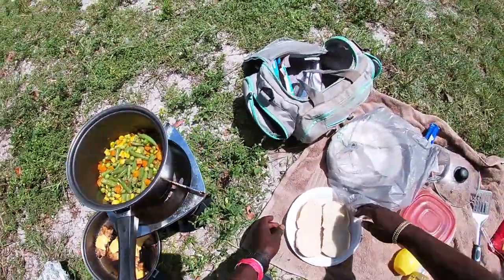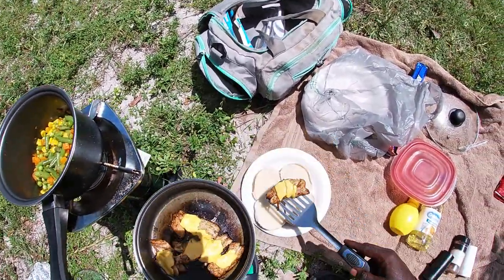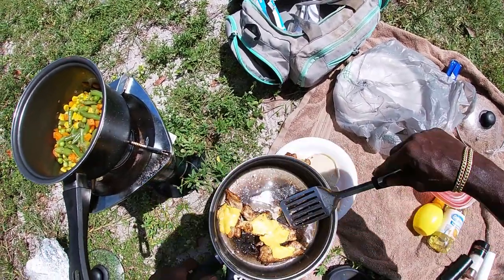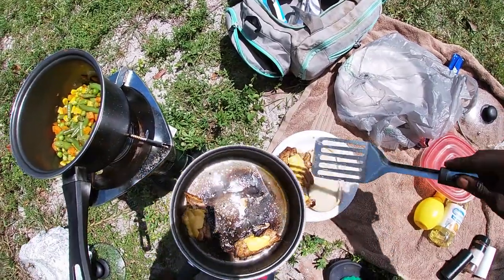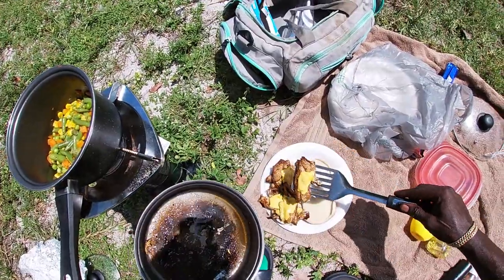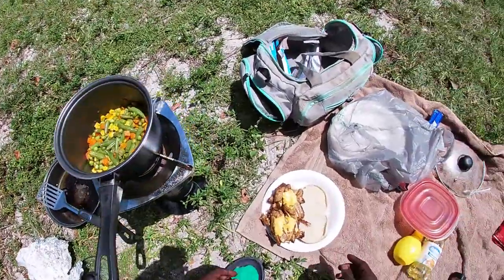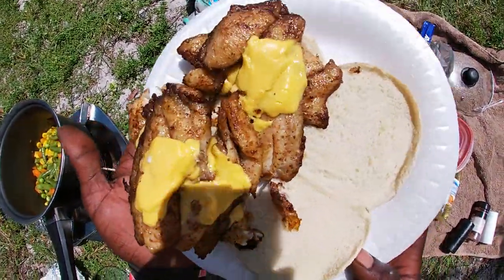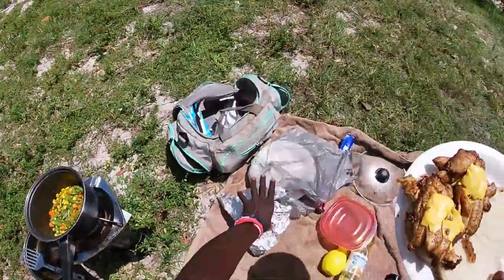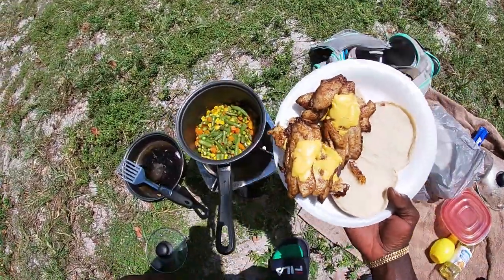This one, set that down right there. Get my spatula. Look at that nice piece right there, y'all. It's going down. Big boy burgers. Look at that. Nice. Oh yeah, I'm excited. Get that out the way. Look at that, y'all. Right here on the beach side, right here on the side of the beach, I'm losing my windshield. Look at that, y'all. Look at that, right here on the beach side.